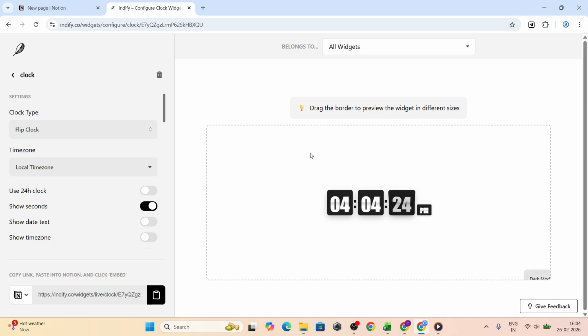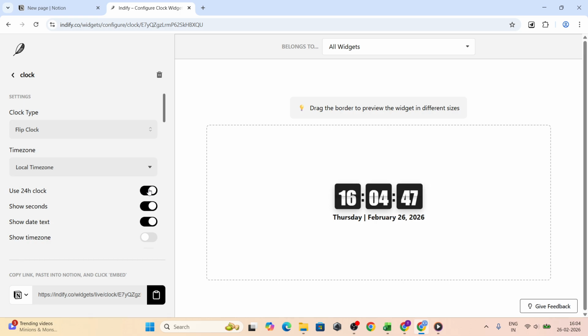Next, customize the clock. Decide whether you prefer an analog clock for a classic look or a digital clock for a clean, minimal readout. Pick colors that match your Notion theme or brand, and consider contrast for readability. Choose your time zone carefully. This is especially helpful if you monitor a different region's time. And set your preferred format to 12-hour or 24-hour. Many providers also let you adjust font style, size, and background transparency. Take a moment to preview the results so you know it'll look great inside Notion.